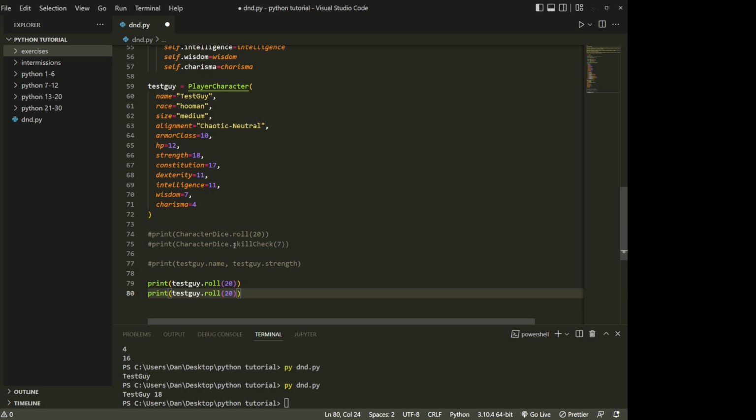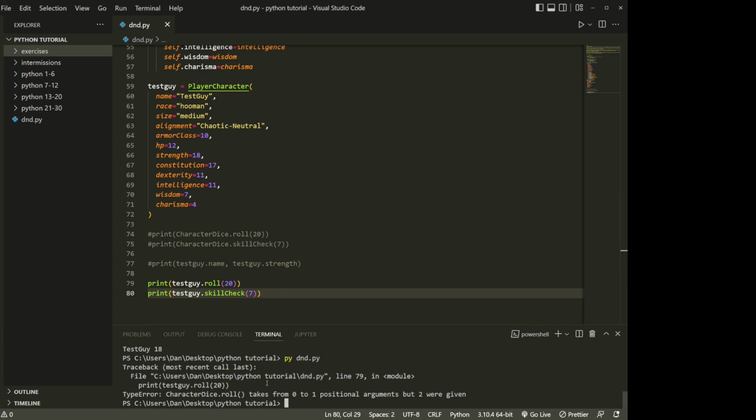And maybe you'd think that we could even do this skill check 7. We'll even copy paste it. So you might think these should run. And when you run, you'll see that this takes from 0 to 1 positional arguments, but 2 were given, and that might be really confusing, and you might be wondering why.